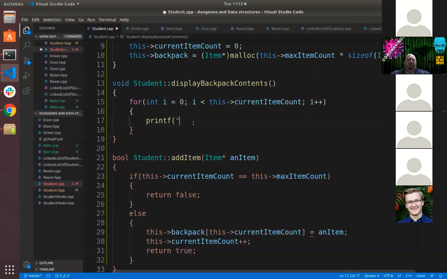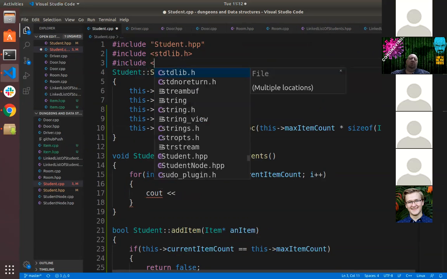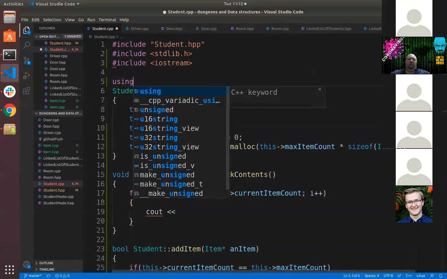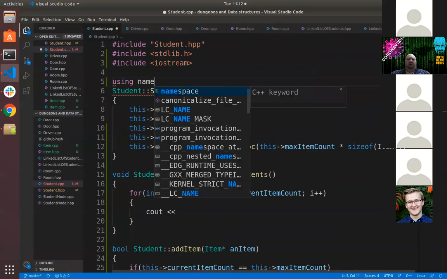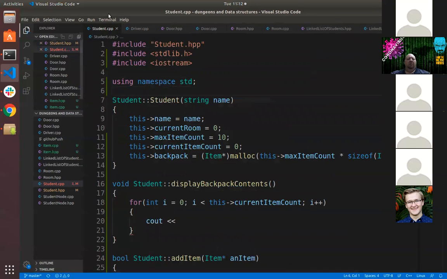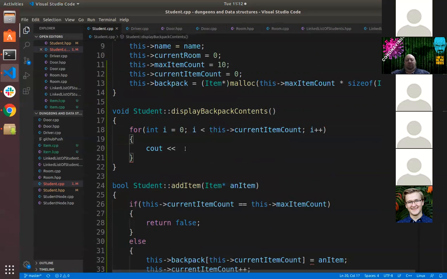No, we're in C++, not C. So cout, and I need to include iostream, using namespace std. So we're going to see out this backpack at bucket i.